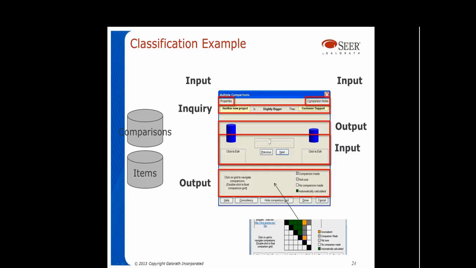Down here, we have an output. This output is not something you can see from this dialog. The output is something that you have to investigate the requirements more to know about. Here's the output here. And that output is enabled by clicking hide or show comparison grid and also consistency. The point of these buttons is that they're not the functions, not at all. They're navigation buttons.